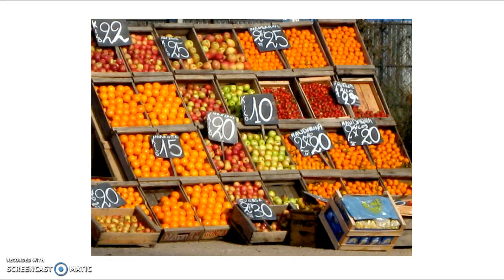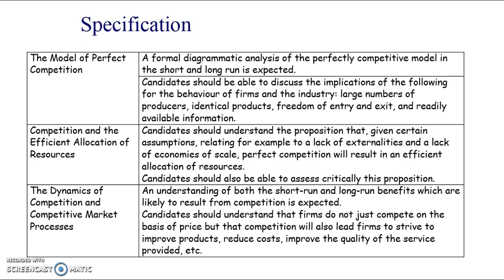We're going to look at perfect competition now, and this is an important market structure because this is the one that we usually compare everything to, because you get relatively efficient outcomes in this market. And this picture is meant to represent an example of a more perfectly competitive market. Certainly if you went to a market like this selling fruit and vegetables, you'd find that all of the vendors are selling them at similar prices.